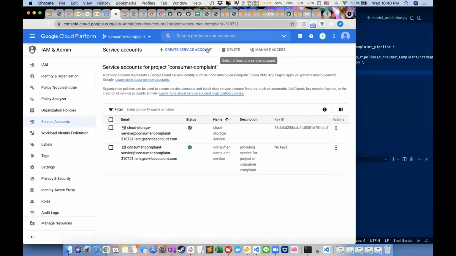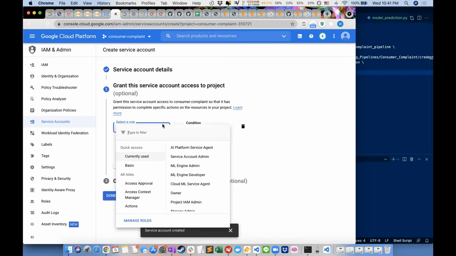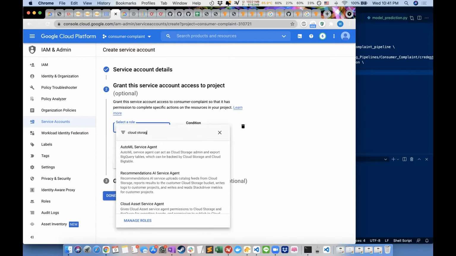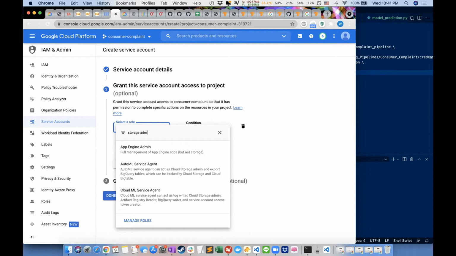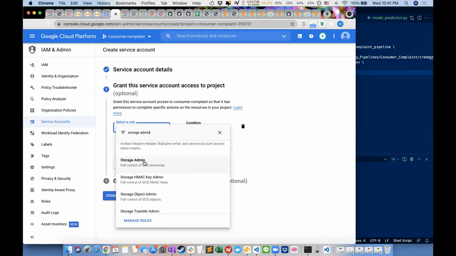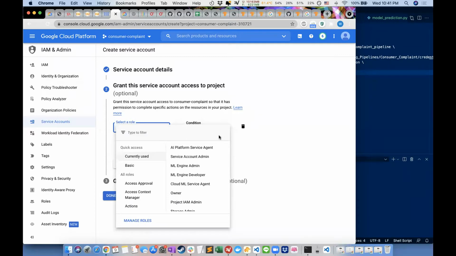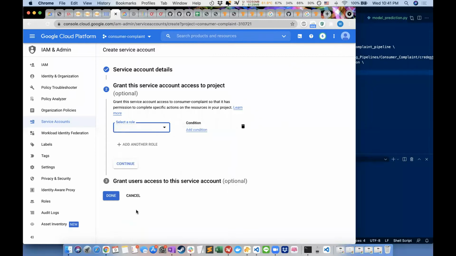And the way you do it is by just creating a service account. You can just say cloud storage service 2, create and continue. And when you select the role, just say cloud storage admin. No, storage admin. There you go. Google should have followed the same naming convention. If it's cloud storage, they should have just said cloud storage, but it says storage admin. So it took me a couple of tries to find out how I can get GCS resources control. So make sure you add that storage admin. And obviously, if you want to add ML engine developer, you can, which I added.